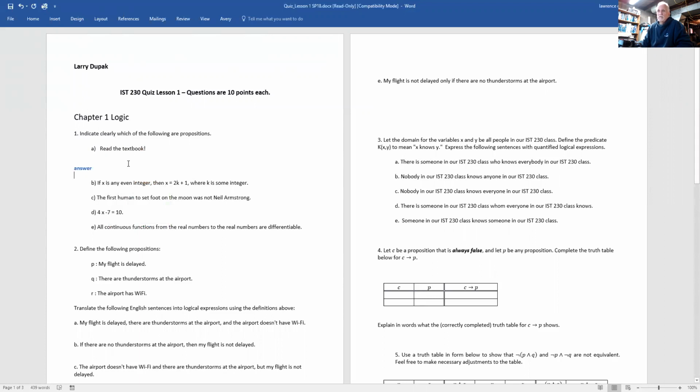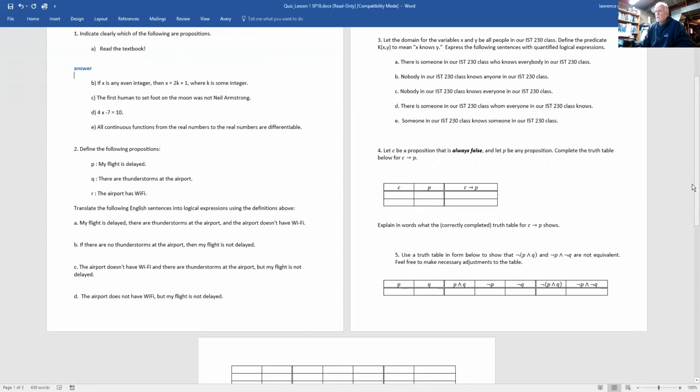Again, show your work, explain your answer. I think on here it says which of the following ones are a proposition. If it's a proposition, say it's a proposition. The other thing that you need to do is put in some symbols. If you look over here, you've got the conditional symbol down here. You've got the or, the not, and the and type symbols.